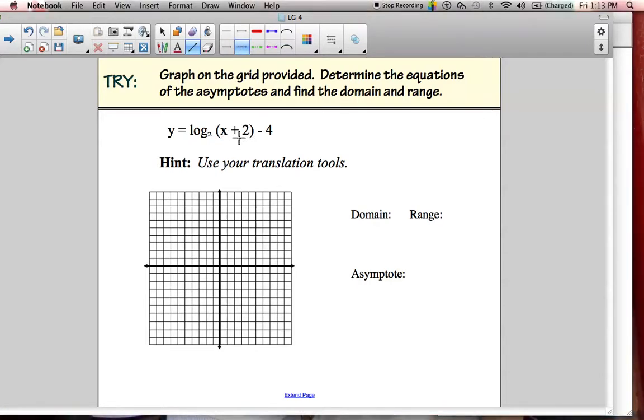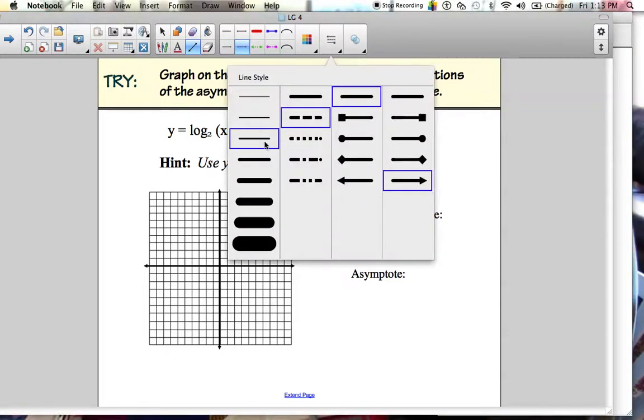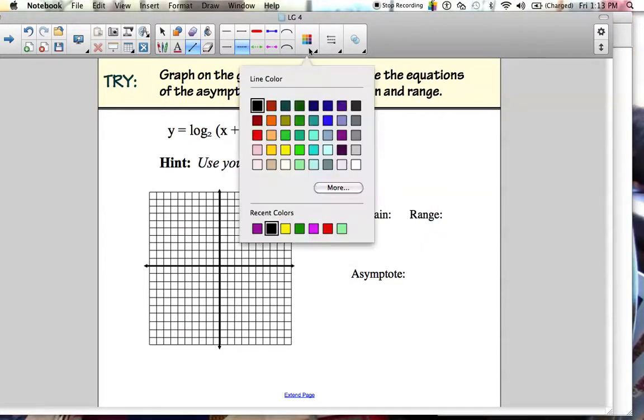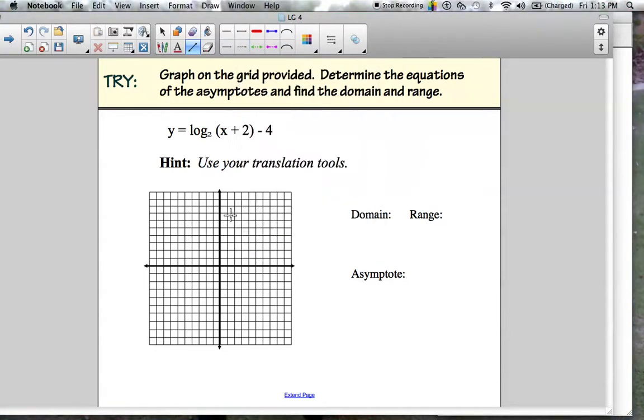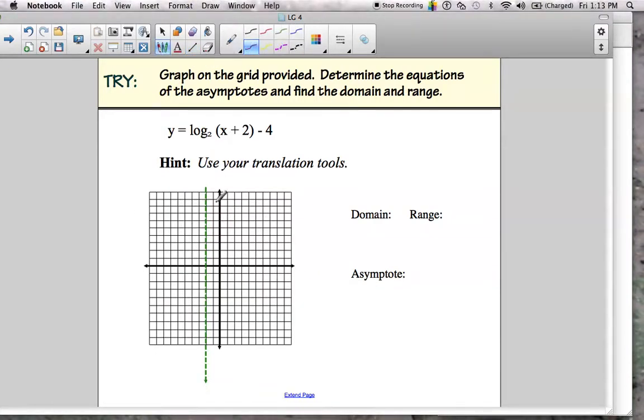All right, so first thing I always do is get this asymptote and I look at this bracket and I take the opposite. So it is -2. So I'm going to put a line in at -2. So let's go boom, -2. Remember to label it. So don't forget to label. And you can put this down here, asymptote, x equals -2.